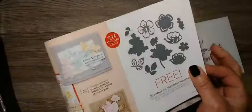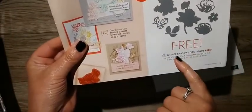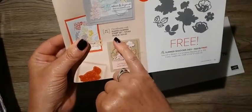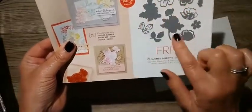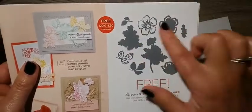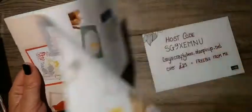Now this one, if you have got the stamp set Shaded Summer from the annual catalogue, it's a £21 stamp set. You can get these matching dies if you spend £90. You can get some matching dies and these are fantastic, if you've got this stamp set. It's not a stamp set I've got.